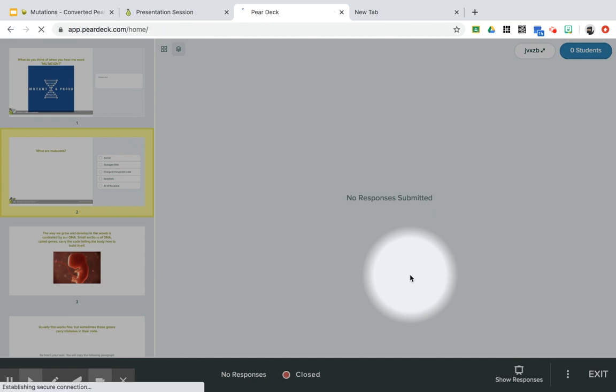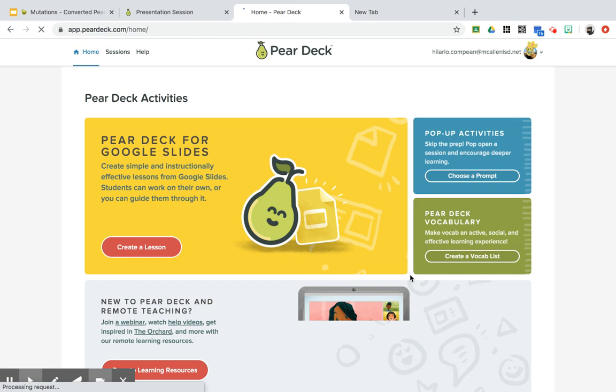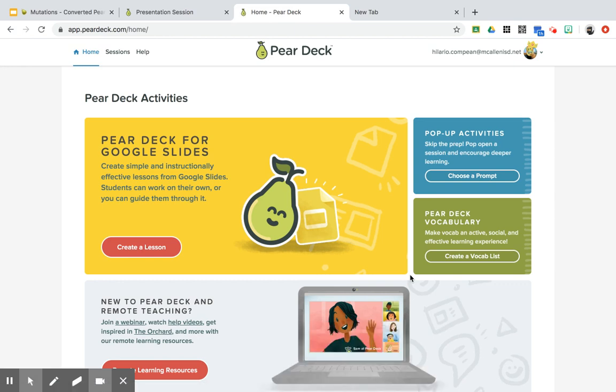It'll ask you to publish takeaways. What that means is that essentially you can release all the answers to the kids, and the kids will get them, and then they'll have them for notes. So that's always an option for you, okay? But it's real simple to use. You can always gather all their stuff on there, all their answers on there, and you can see who answered.